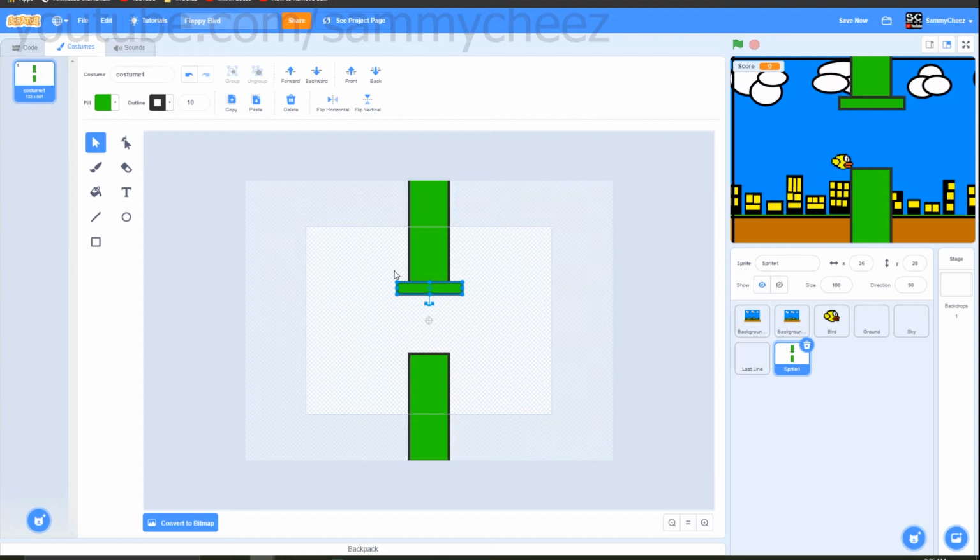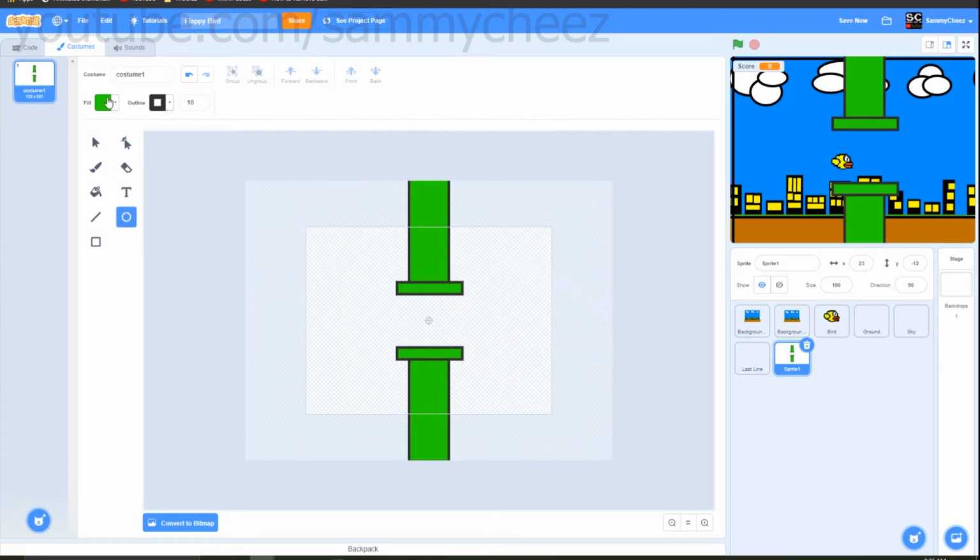Then what I can do is duplicate the ends of one, and align it like the old one with my arrow key so everything's perfect and even. And then just hold down the arrow key until it gets to my position. Now as you can see, we have a simple tube in the middle, but we still need to add something.